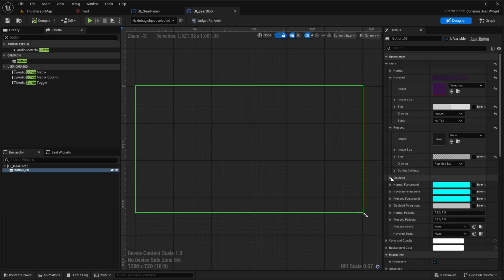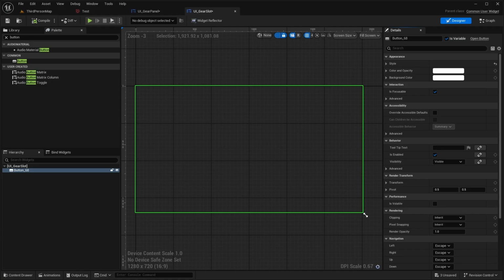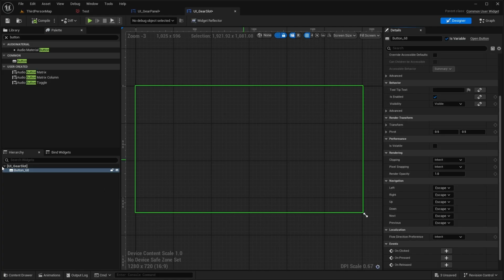And then we don't do disabled, so we don't have to worry about that. It is set to visible, and we're going to switch this to just say button.